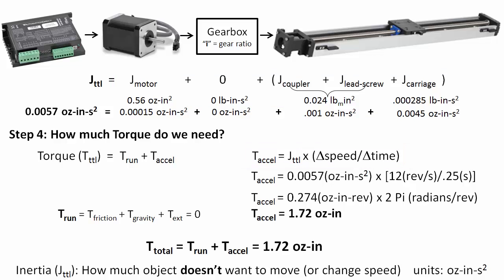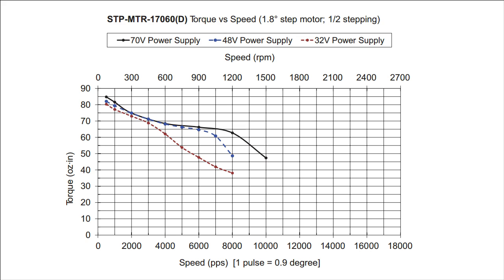That's it. We now have the torque required by the motor and the max speed, so we can flip over to the motor curves and see how we stack up. Our max levels are 720 RPM and 1.7 ounce-inches of torque. As you can see, we're not even coming close to stressing this motor, even with the full 110 pounds of load on the slide. And that's not really a surprise because all of the weight's being supported by the slide, not the motor, and a 0.2-inch screw has a lot of mechanical advantage, which also explains why we didn't need a gearbox for this application.